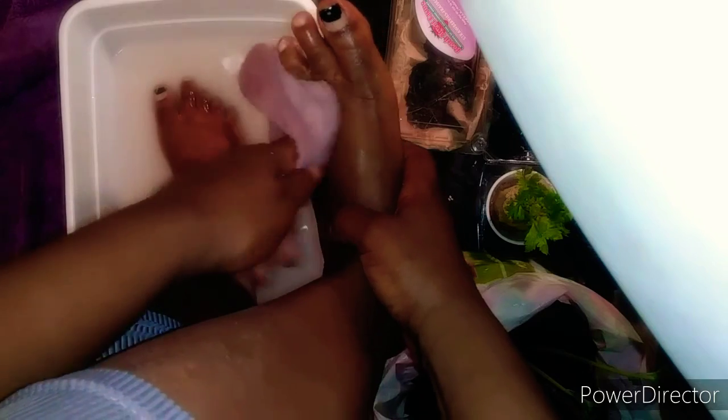Now, for those of y'all who might say that water looks dirty, y'all, I already did the right foot and thought that I was recording, and I was not recording. So anyway, moving forward, after we get finished, the next thing that we're going to do is rinse the rag out really good. We're not going to use the water that I have my feet in.